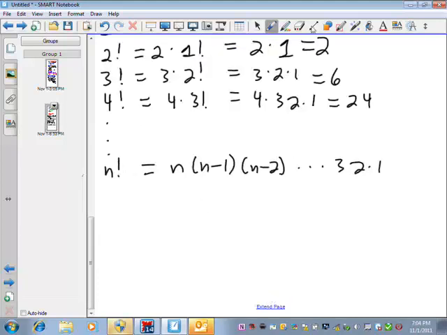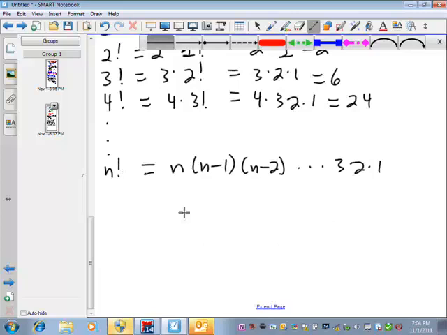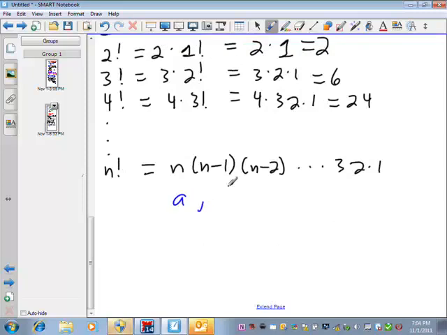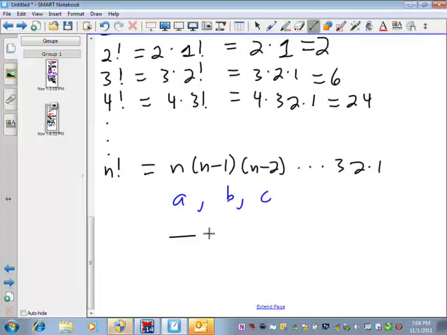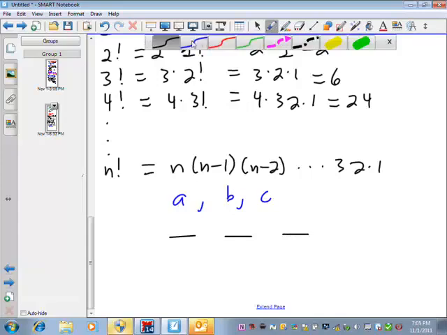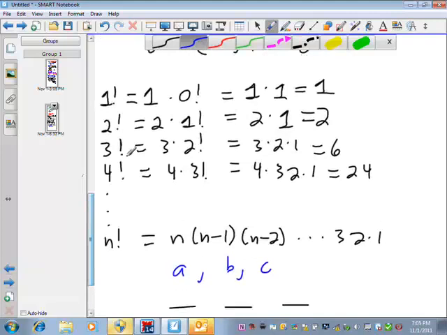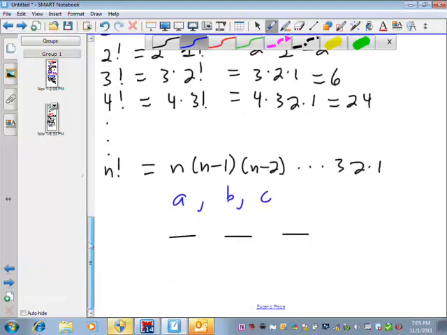So I got some experts here, so I need my experts to be quiet. Right, so now I've got A, B, and C, and I got some spots here. I got this one, this one, and this one. And I need to put 3 of them in these 3 spaces. How many ways can I do that? 6. And it's not coincidence that that is 3 factorial. So the number of ways of placing 3 items in 3 different places without repeating some is that number factorial.